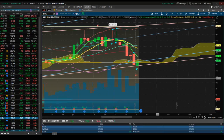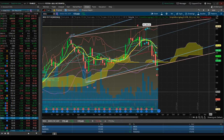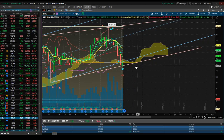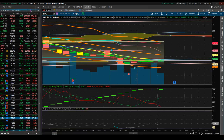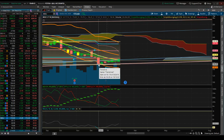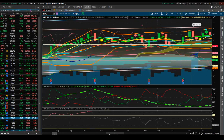All right, so Baidu, they're kind of nice. I just had a trend line here from this low end to this one here. So Baidu, like I said, had some potential to get up to 200 in the next couple months. Remember I reviewed Amazon a little bit earlier. The setup was really strong. It didn't close full body underneath the Bollinger Band, but it did close slight body underneath it with an RSI oversold. And I think we talked about yesterday it hasn't done an RSI oversold since 2015.